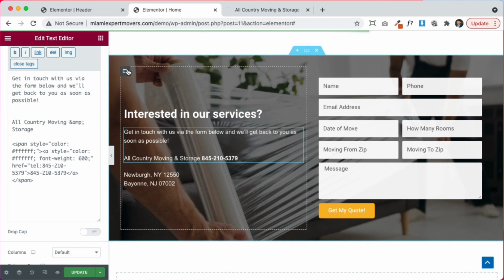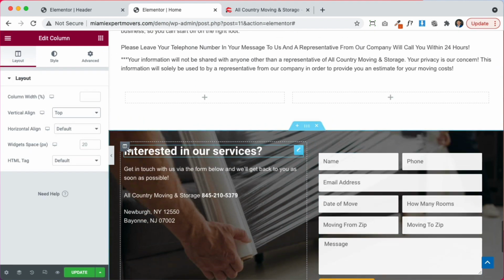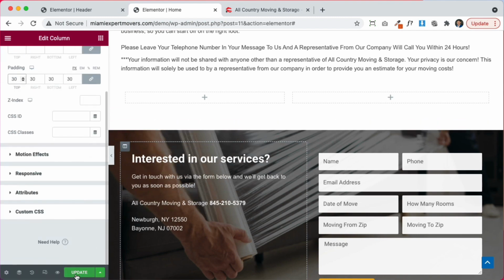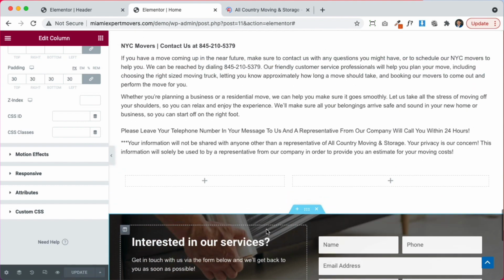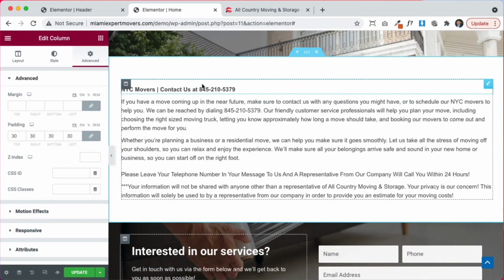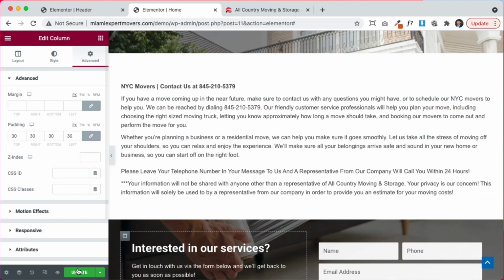Okay, so actually let's put this at the top, not in the middle. Okay, good. And we'll add the padding here too. Perfect. Here we have the bottom section. You can get rid of this. And all right, this last section here can just kind of stay like this. That's fine. Yeah, okay, update.